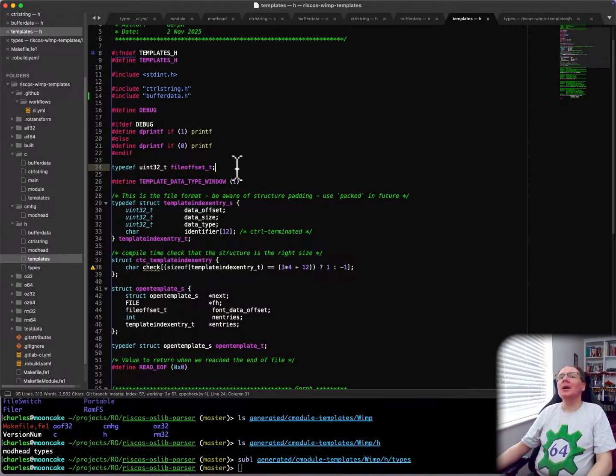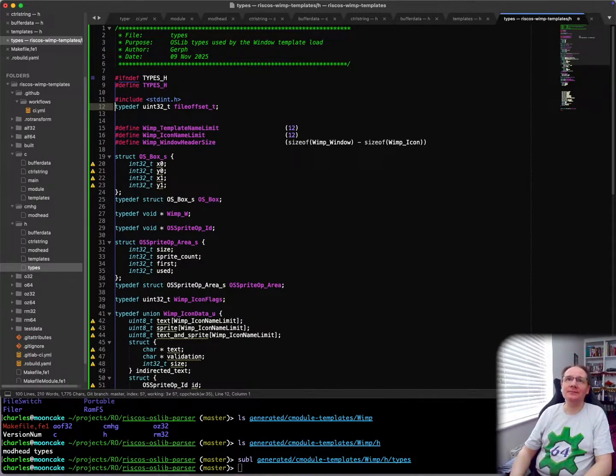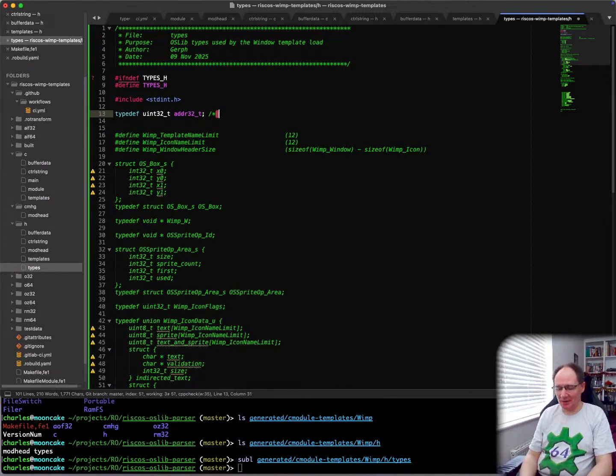Okay. Let's define it in here. An ADRA-T. Oh no, wrong way around, sorry. A uint32 that is an ADRA-T, a (32-bit) address pointer.